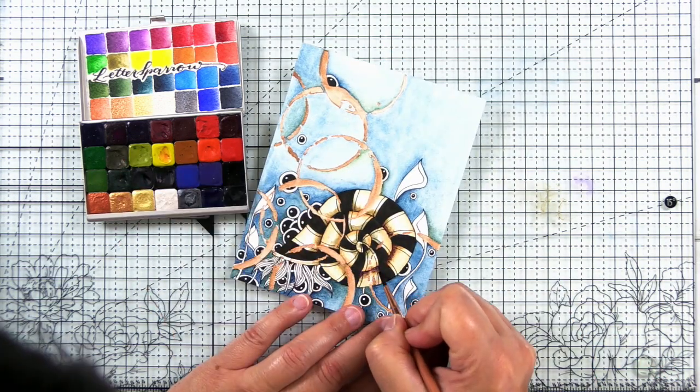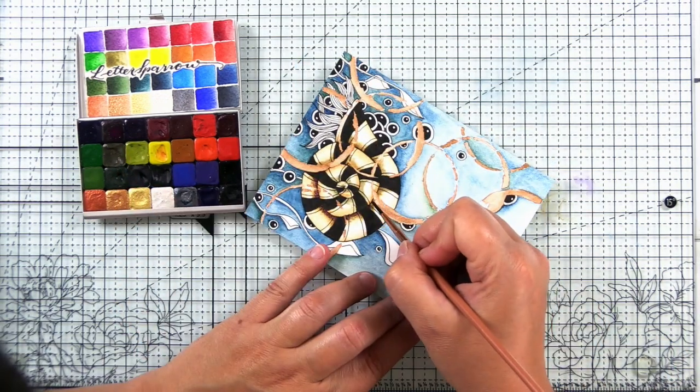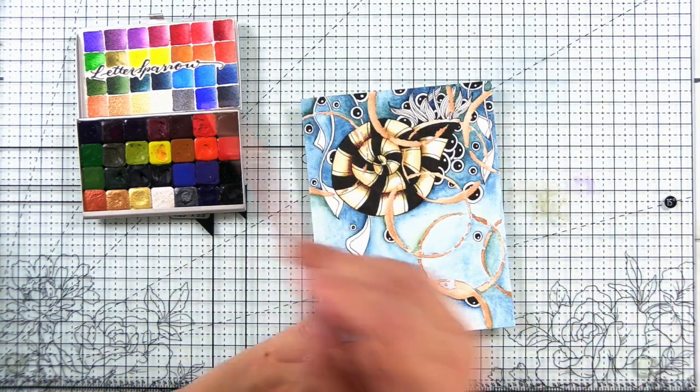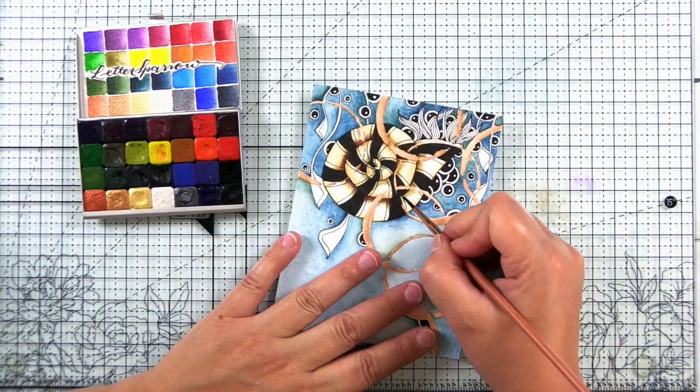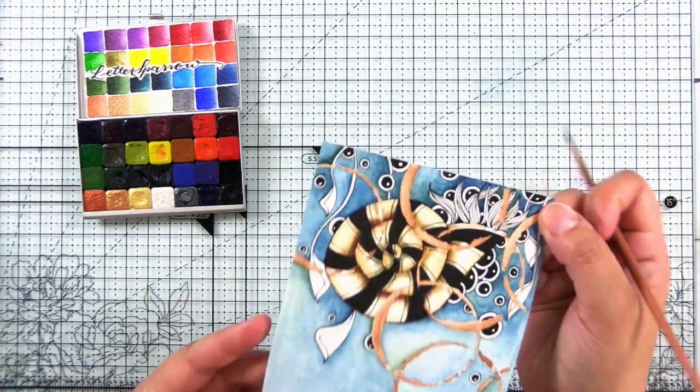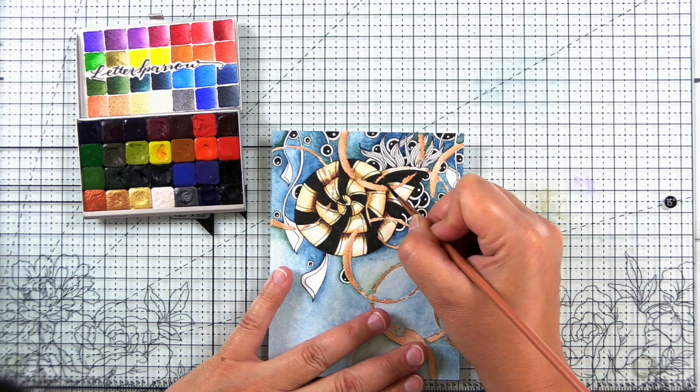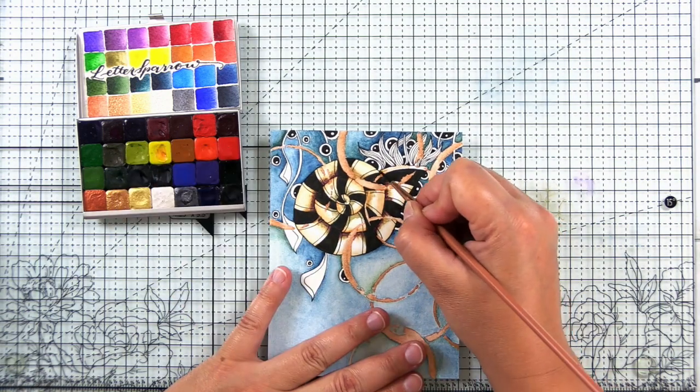I want to deepen up the shadow, and I'm adding Italian violet. So this is a warm purple. Each of these colors that I'm using on the snail are warm, but you can see how that really starts to darken things up. So I'm starting with this inner ring, and then I'll start to move the colors out and deepen up the shadows on the outer ring as well.